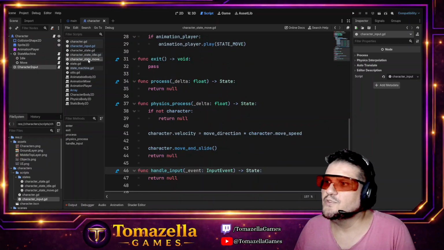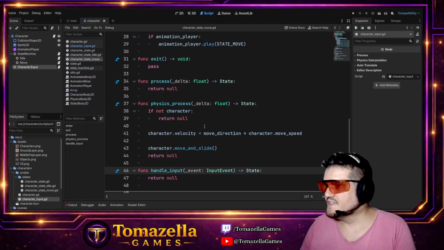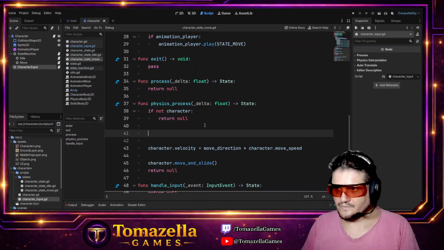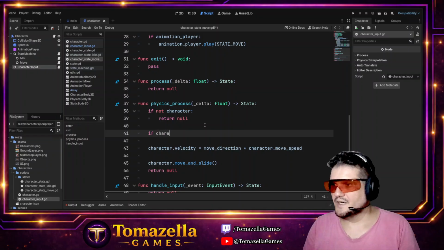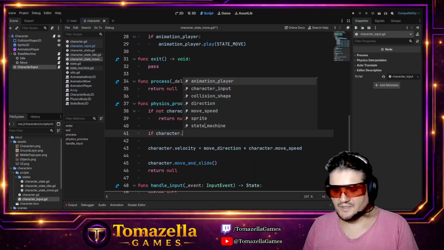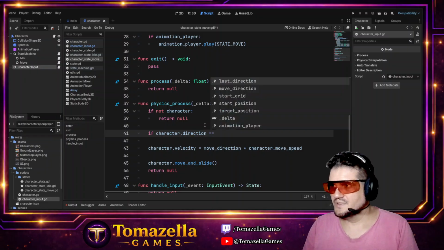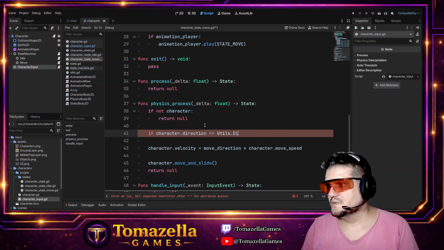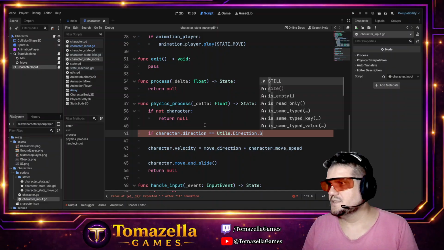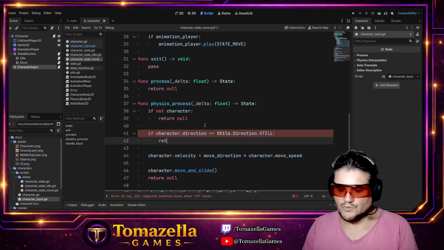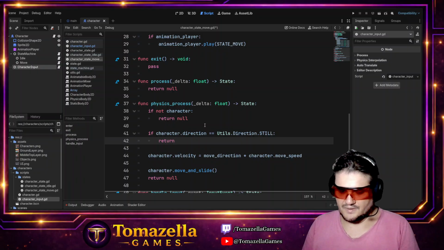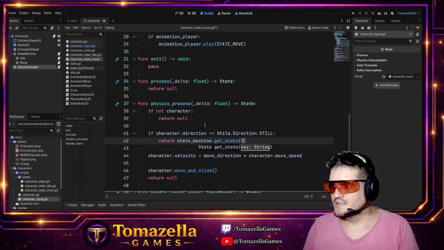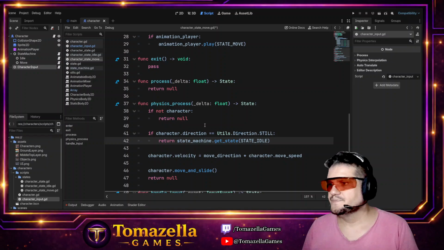And I need to go to my move here on my physics process as well. If character dot direction equals utils dot direction dot still, so I want to move, return state machine dot get state state idle.